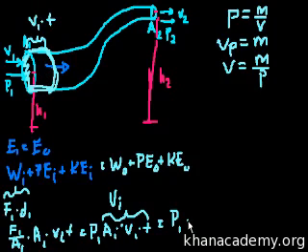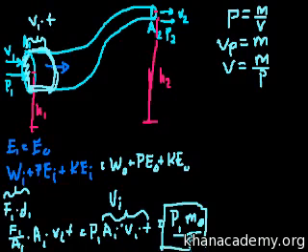And that volume of fluid is equal to the mass of the fluid that went in at that period of time. So we could call that the input mass divided by the density, right? Hopefully that makes a little bit of sense. And as we know, the input volume is going to be equal to the output volume. So the input mass, because the density doesn't change, is equal to the output mass. So we don't have to write an input and output for the mass. The mass is going to be constant. In any given amount of time, the mass that enters the system will be equivalent to the mass that exits the system. So there we go. We have an interesting expression for the work being put into the system.